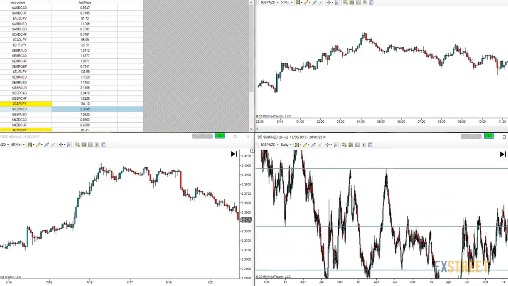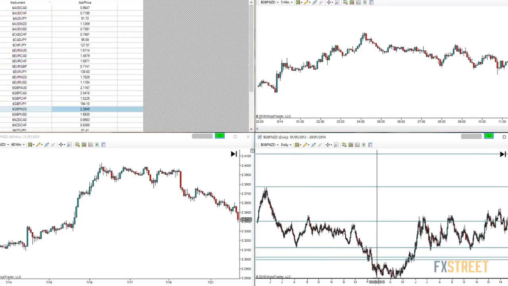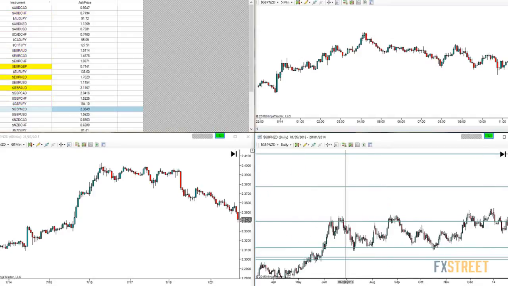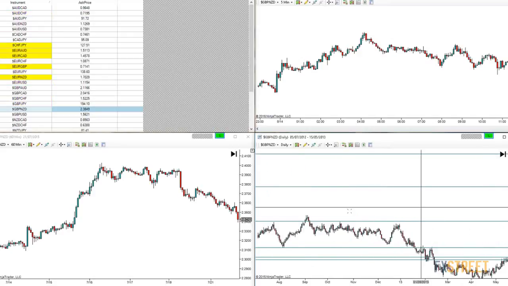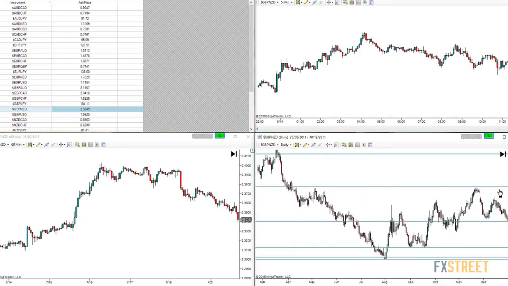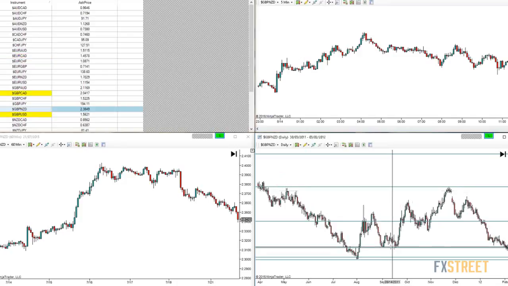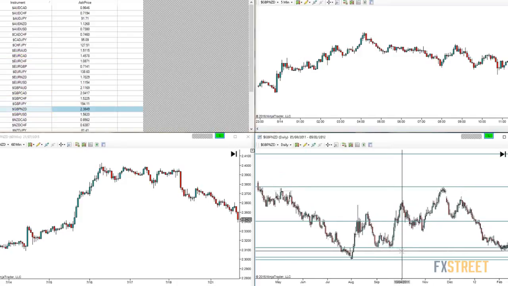Now, the important thing to understand about support and resistance levels, particularly in the FX market, is we're not looking for pip-perfect touches. We're looking for the reaction to the level. So we've identified this level here. We identified this level in the past. What we would then be looking for is the next time the price approached this level, so we're there on the 23rd of November 2011. The market goes away from that level. We've identified this support level here.